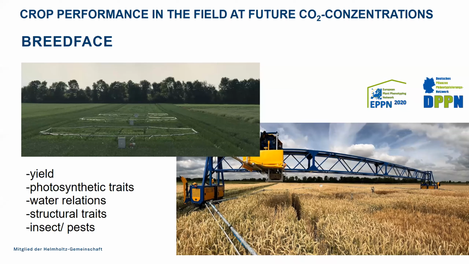It has a width of 18 meters, and this yellow platform here holds a lot of sensors, which is then automatically drawn over the different crops and measures all the different things which I mentioned before. So this is a very special new device which we have, and we are just now commissioning the second and third dimension, actually already from this one, because it proved to be very useful in these field phenotyping dimensions.